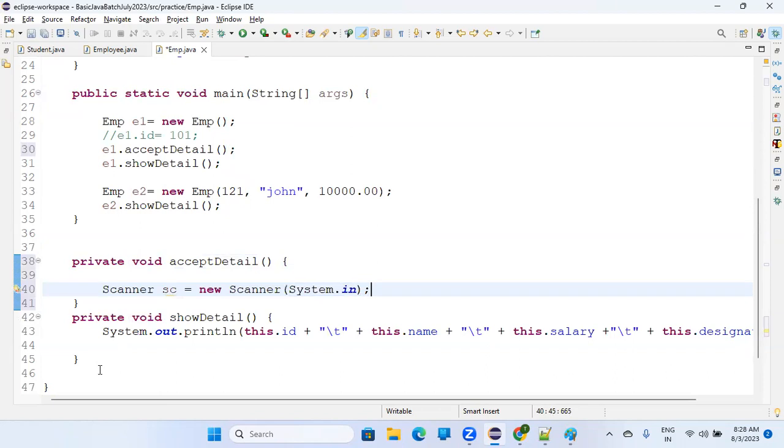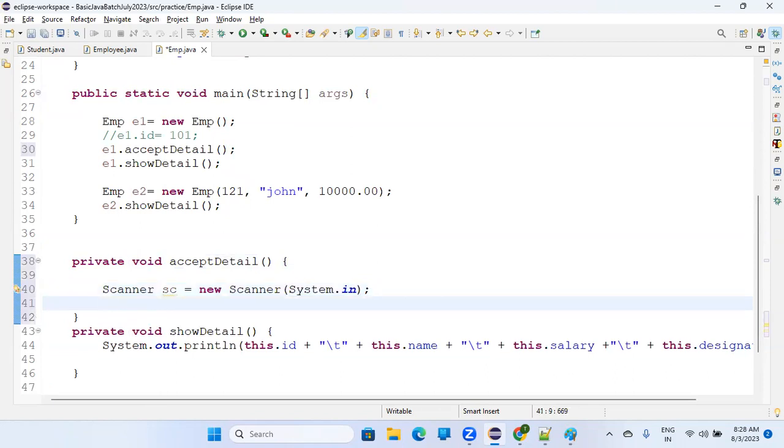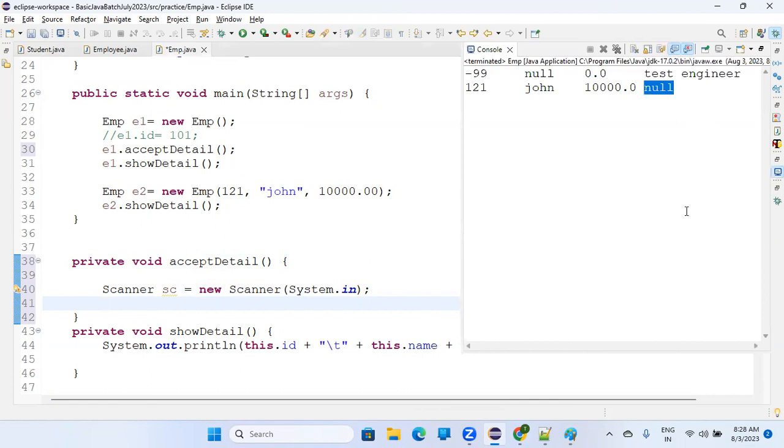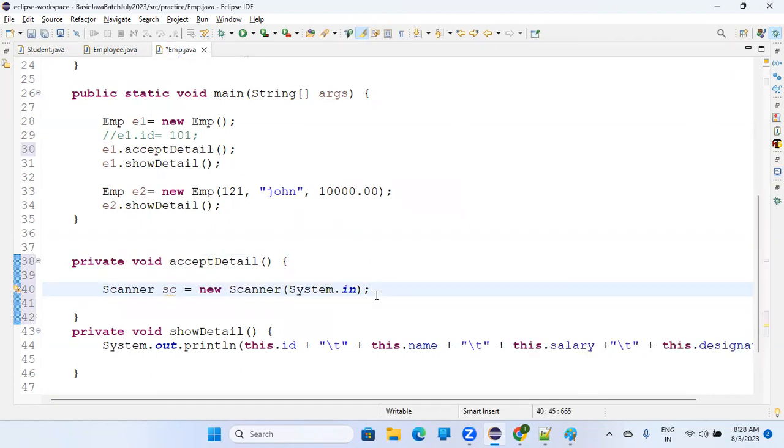This is to create one scanner object which will parse or scan the thing which you are providing in the console output or the terminal, and then we will have those values in our live program.